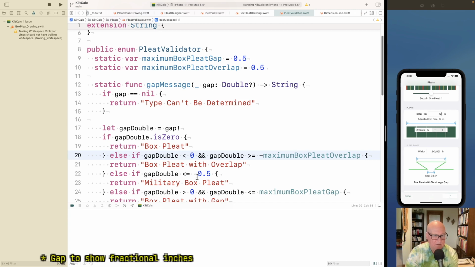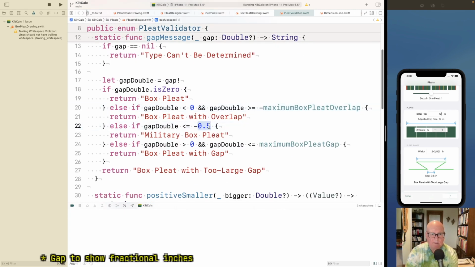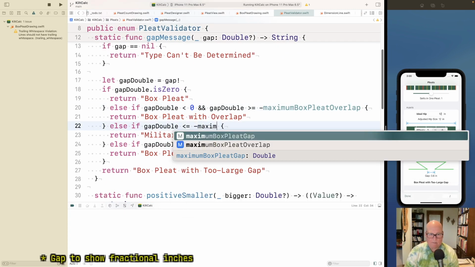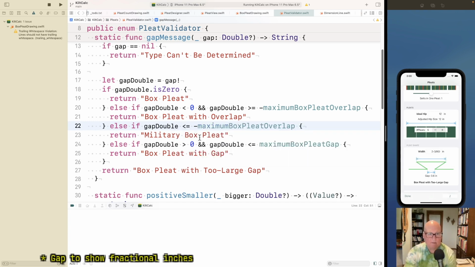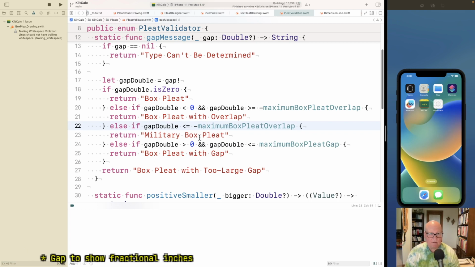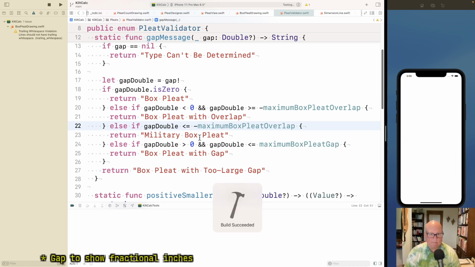And then this double, that is also that one. Overlap. All right, let's make sure that's okay.